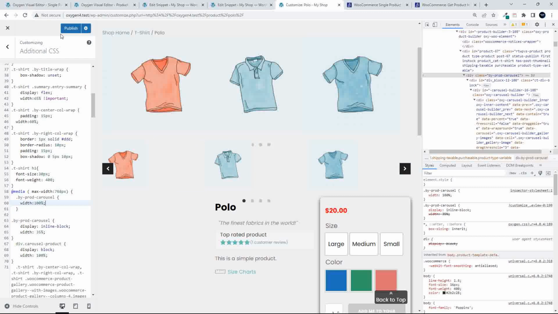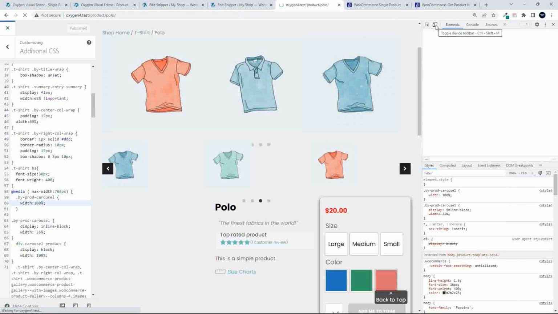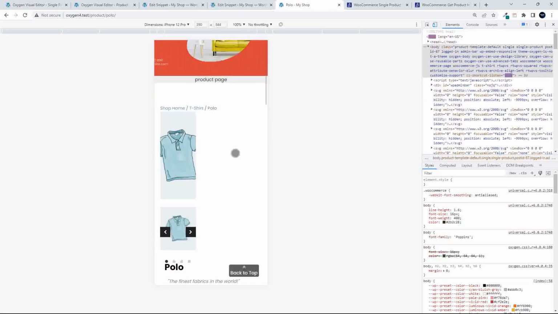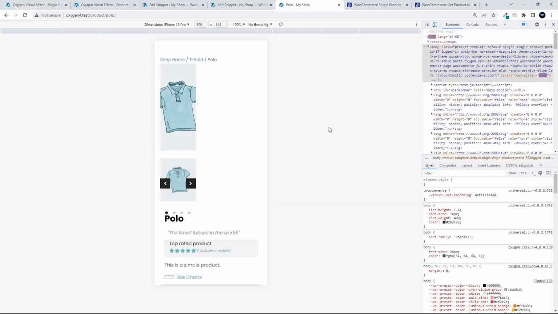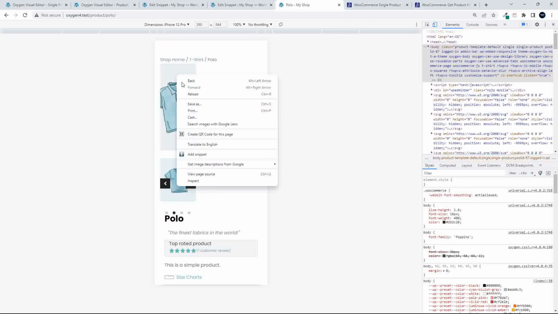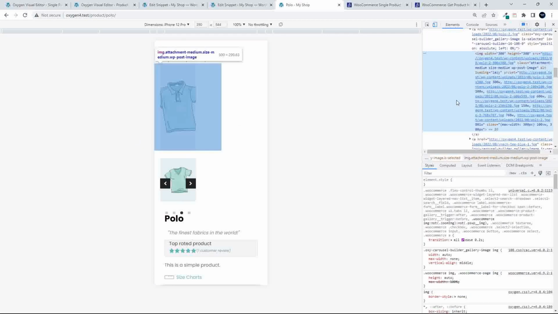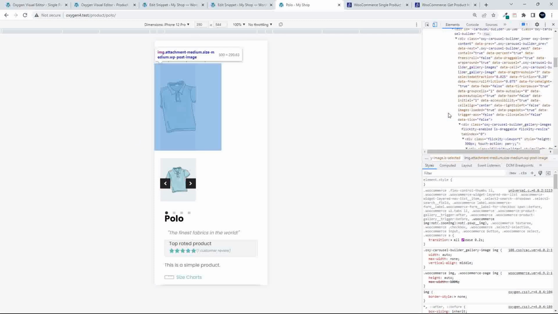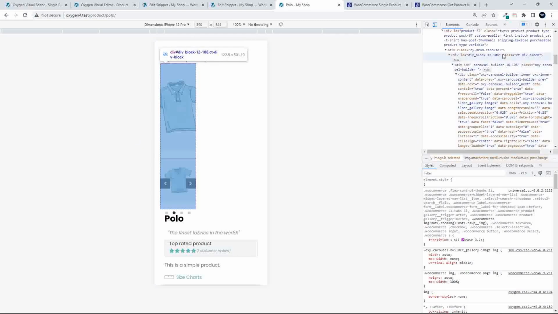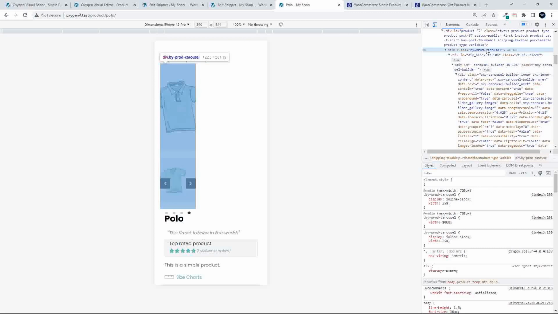Right, and then we can publish that, close that, resize, scroll down, refresh. Okay, so almost there. So it's still showing 35% in the breakpoint.